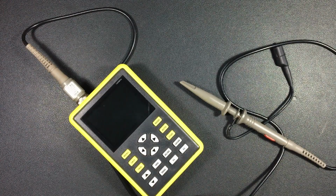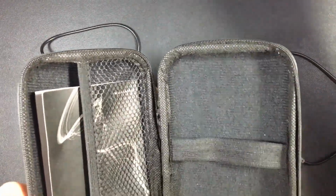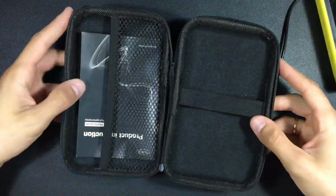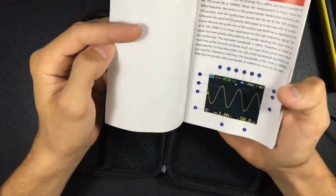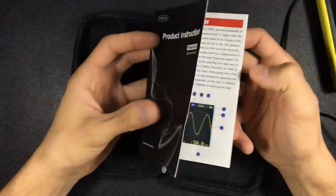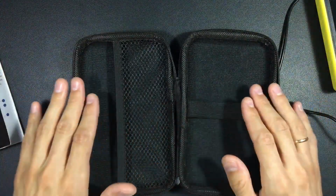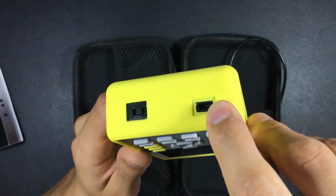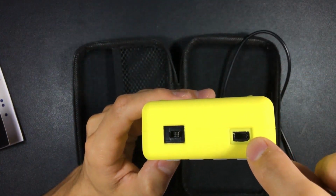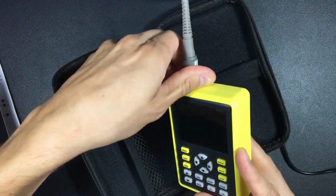Well, the portable oscilloscope, when we purchase it, comes with its own case. It comes with a fairly hard and firm case that allows us to protect it well. It comes with its instruction manual, which is also in English. I will also be explaining how to use it in this video. Well, the case is very practical. It comes with its charging cable. It is powered by micro USB, its battery is charged by micro USB, and this charge really lasts a lot.